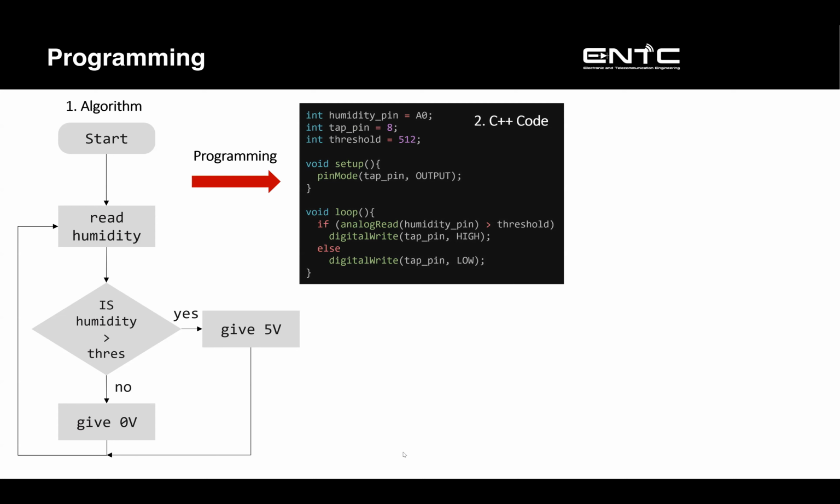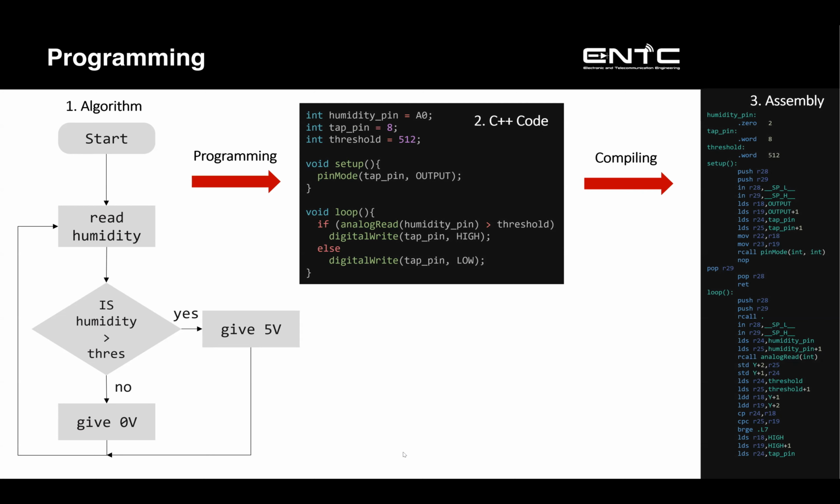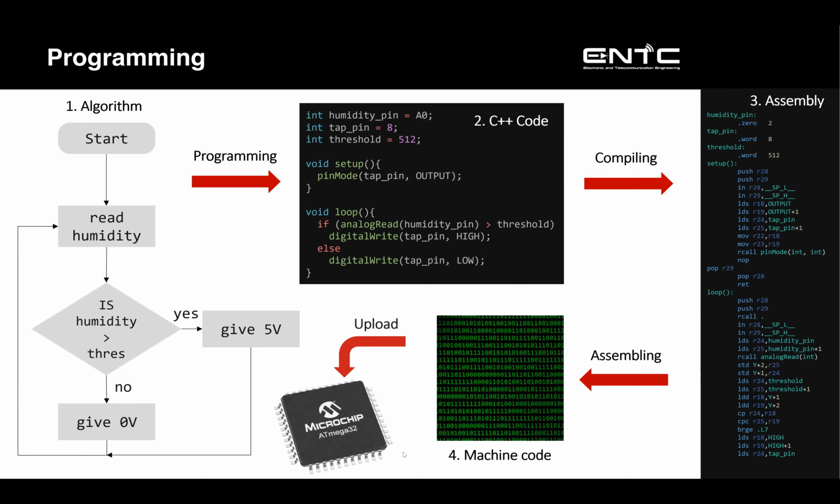So the C code will be something straightforward like this. We'll teach you how to do all this. And then if you compile this code, you're going to get assembly, right? So this is assembly. So what is assembly? Assembly is the language of the microcontroller's architecture. So after you assemble all this, you are going to get ones and zeros. And then you push these ones and zeros into your particular microcontroller, and you can watch it work, right?